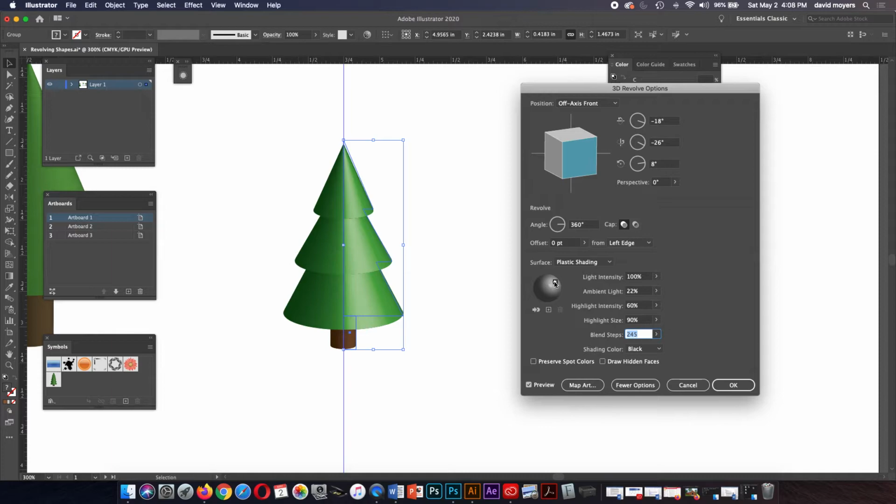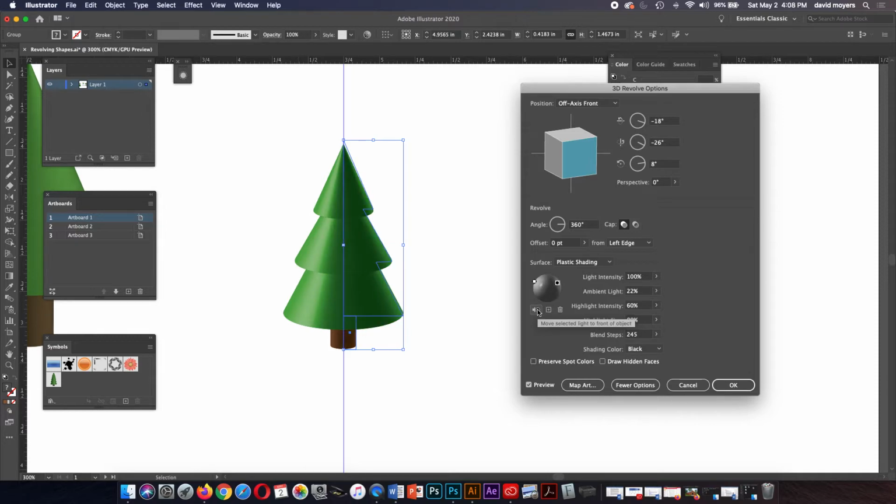Now, if I want to add another light source, by the way, we just add new light. And so we can always add another light source to brighten it up. Or in some cases, I like to do this: we have two different light sources here. We could have maybe light coming around like a reflective light. This button right here, move selected light to the back of the object, will simply do that, okay? So now this is coming around, and then this will be on the top. And so this is how we get a nice reflective light, okay? Very simple. So let's click OK, and we're done.